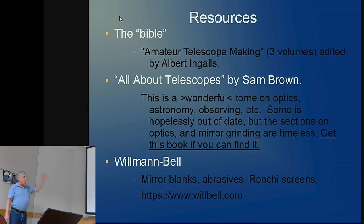Okay, some resources, and this could be much longer, but I'm yammering long enough. The Bible: Amateur Telescope Making, 3 volumes, edited by Albert Ingalls. It's from the 20s and 30s, maybe 40s, and some of the writing is a little odd, but oh man, there's stuff in there. It'll keep you busy for a lifetime. This is my favorite, All About Telescopes by Sam Brown. This book has chapters on optics, on telescopes, on astronomy, on observing, on film, which a lot of that is really outdated, but making mounts, the drawings are just beautiful works of art. If you can find that and you're interested in this topic, get it.